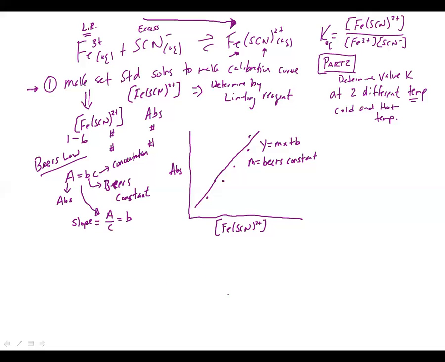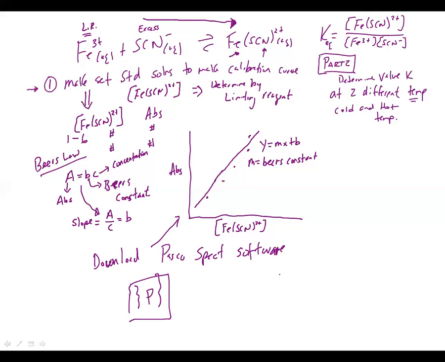Again, as you go through the module on that page, there'll be different pictures at different steps that will allow you to make some observations. This is also where you can download the Pasco Spec software. Again, that's free, just like you might have already downloaded it from the first experiment. I think when you download it, it's got a P in the middle and it's rainbowy. And this is where you can use the absorbance standard curve to make the graph.